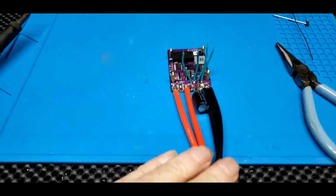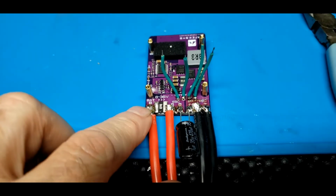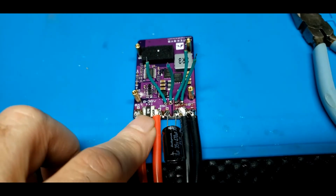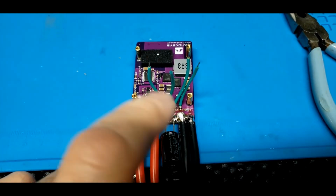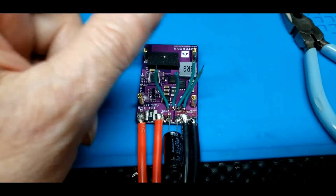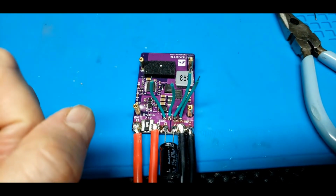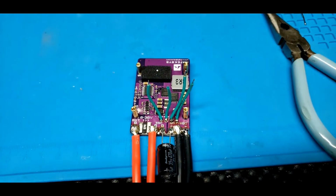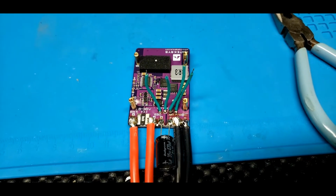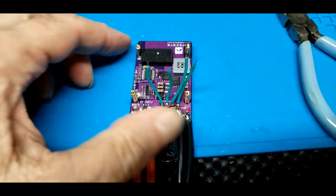I did get back on the wiring of the flight controllers, and you can see here I have the positive for the ESC and the battery soldered up, the negative soldered up, and this capacitor soldered in. These 4 wires are soldered to the BEC board, and the ends tinned, ready to go through the holes in the top plate and solder those down. Those are the only 4 solder joints I need to finish up. Is these 4 on these wires.